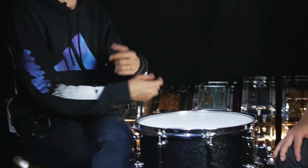I think some people also associate the different kinds of snares with genres. For example, jam, progressive metal. A lot of them like to go for a 6.5 brass. Yeah. So how do you see this? Like a 6.5 brass. Can I use a wood snare or maybe a V-Import snare to achieve a similar kind of sound? The reality is, a wooden snare would really struggle to keep up with the dynamic level of metal. Right. You get me now?